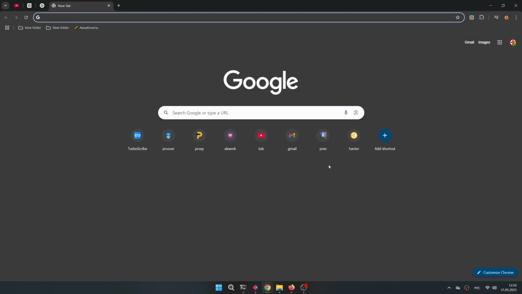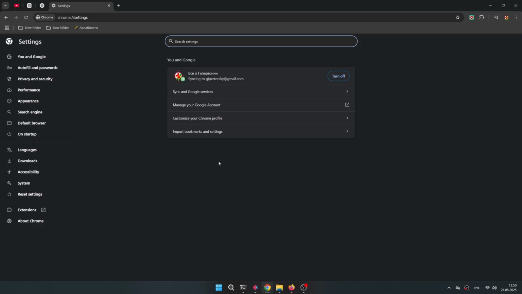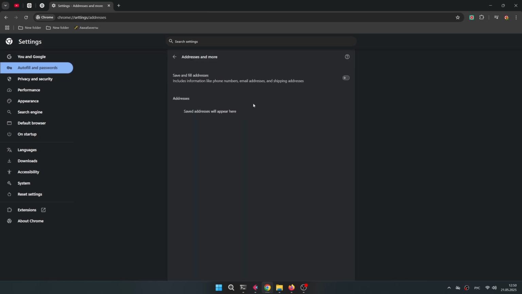To enable URL autocomplete from history in Google Chrome, open Settings and find the Privacy and Security section. Make sure the option Show Suggestions for URLs from History is enabled. When this option is active, the browser will suggest websites you've already visited as you type an address in the search bar. This helps speed up navigation, as you can quickly return to pages you frequently visit.